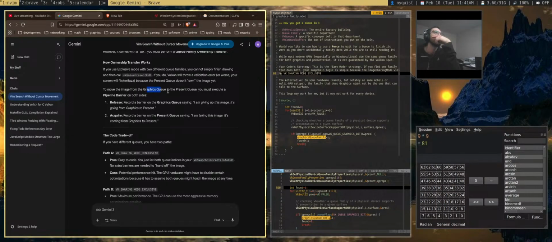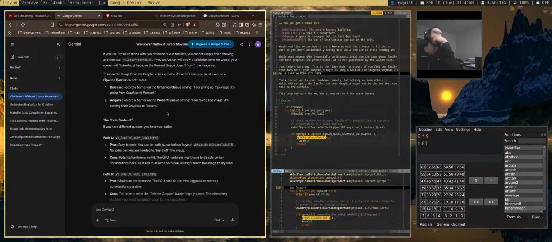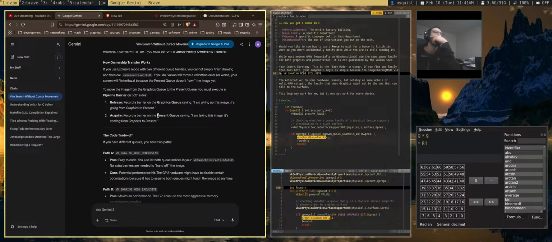From the graphics queue to the presentation queue, you make a pipeline barrier on both sides. Release: record a barrier on the graphics queue saying, I'm giving up this image, it's going from graphics to present. So you're in the graphics queue and you're doing your work, and then you're going to send it to the presentation queue.